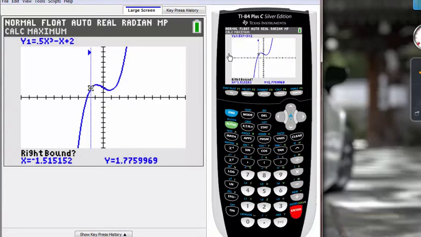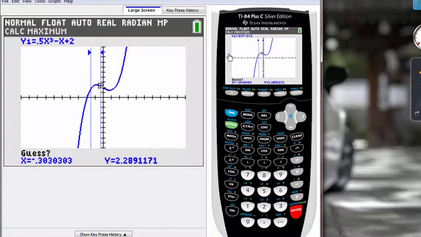Once you hit enter, it's going to ask you for the right bound. The same rule applies here. If this is the middle, where I want to find the maximum, we have to go a little bit to the right of it. So somewhere right there will be perfect. Just hit enter. Now notice it's going to look for the maximum between these two points, or these two boundaries.